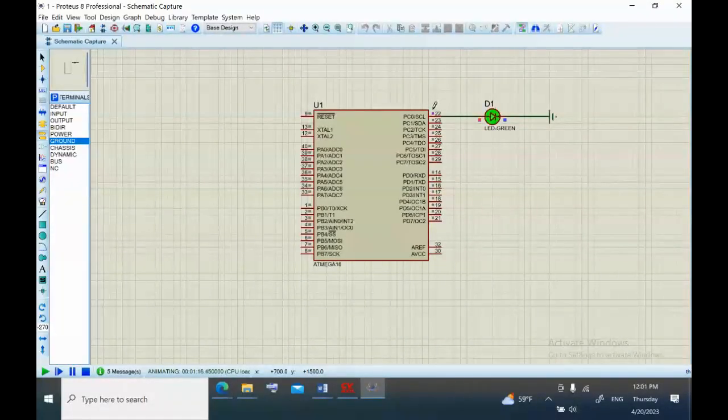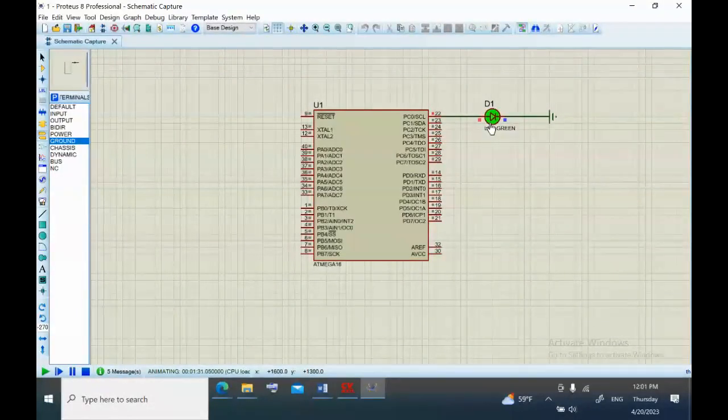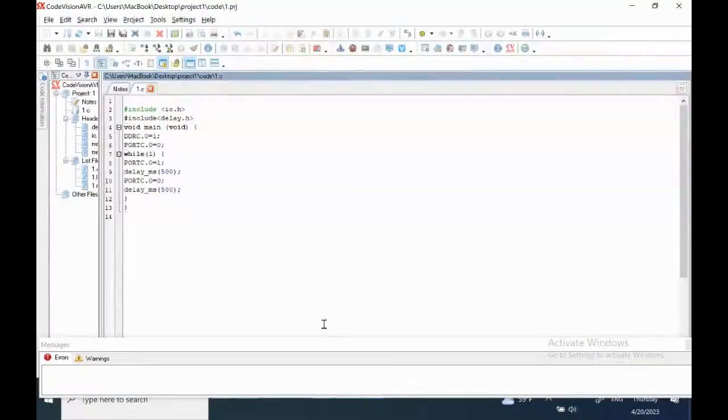But the different colors, blue and red, mean that the output initial value is 0 when it is blue, and the output initial value is 1 or 5 volt when it is red. As you see, we created a blinking LED, and we can stop our simulation.